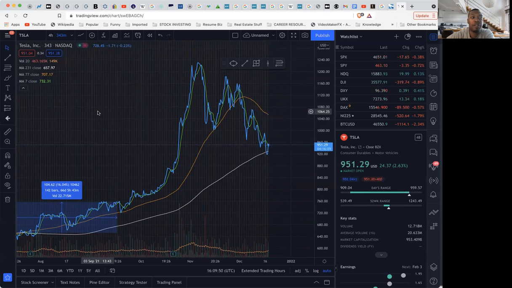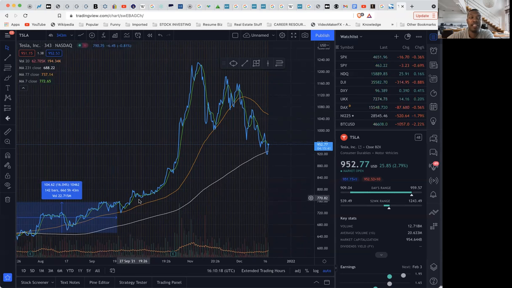So I have it set up here on TradingView. And if you look over here where my mouse is in this left corner, that shows you I have these moving averages. These lines on the charts here are moving averages, okay? The white line is a 231-day moving average here on the bottom. That's the 231, the trend line. That's a 231-day moving average. So that's about the average price over the course of 231 days.